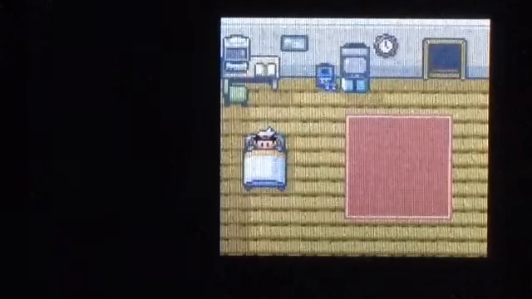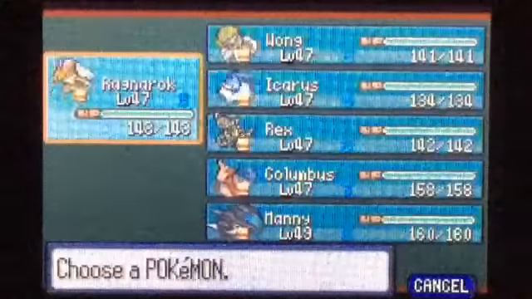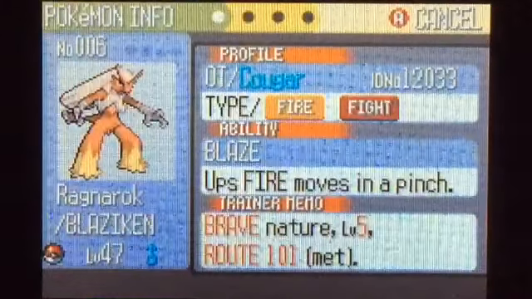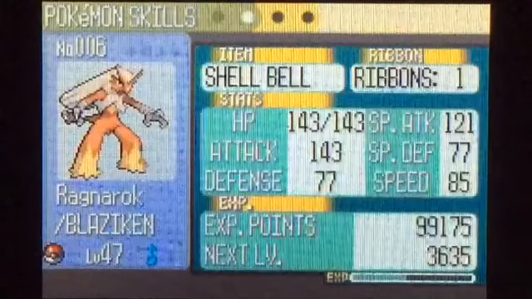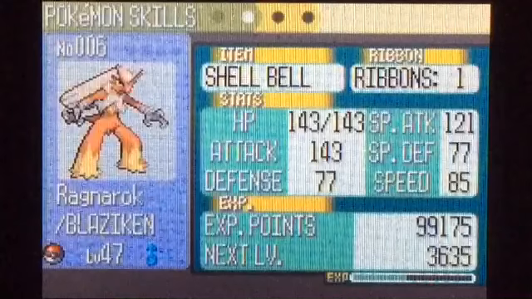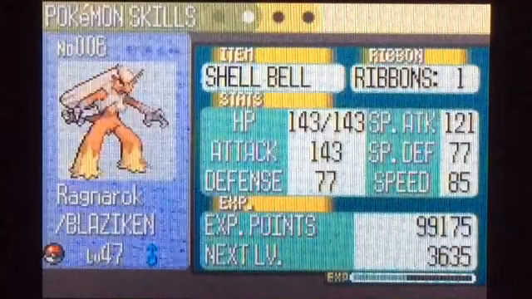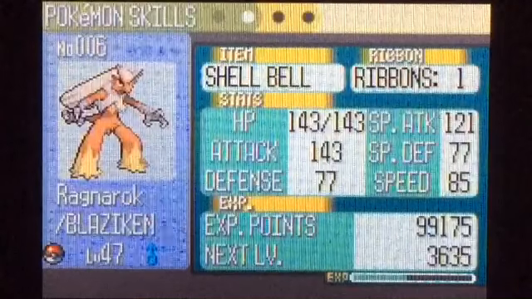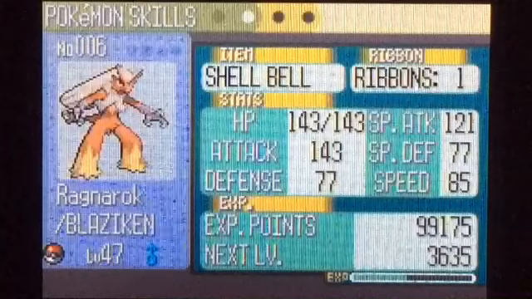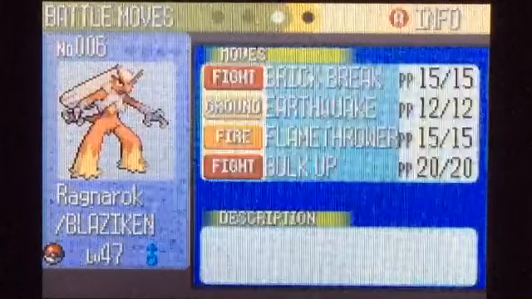And we're going to go ahead and say one final goodbye to our amazing team here. So start off with Ragnarok. Ragnarok the Blaziken, our starter. Brave nature, fire fighting type. Got really good attack stat, just all around a solid Pokemon. Speed's a bit low. We had some trouble with that for sure throughout the playthrough, where he was getting outsped by a lot of things that are usually slower than him, like Latias, Walrein and Steven's Metagross. But other than that, Blaziken, very powerful physical attacker.